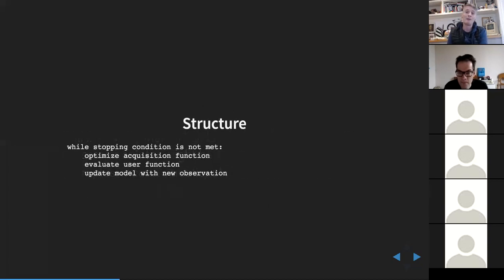Okay, so very simply, the structure of what's going on is as follows. You've got a stopping criterion, and that stopping criterion might be as simple as do this for a loop of 10 times. It doesn't necessarily have to be until you've got the optimum to some precision or the function to some precision. It might just be run this 10 times, that's user set.